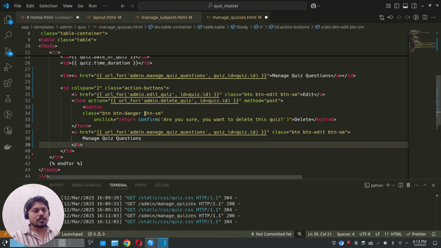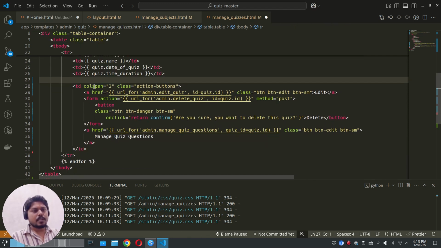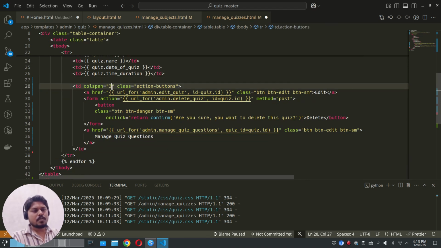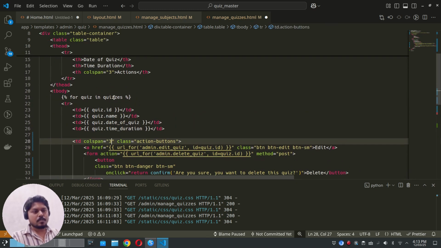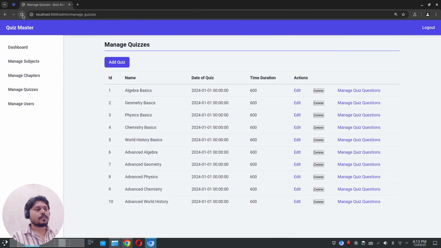Save it, then delete the existing one, and make the col span 3, because now it will take the 3 column space. Save it and reload it.